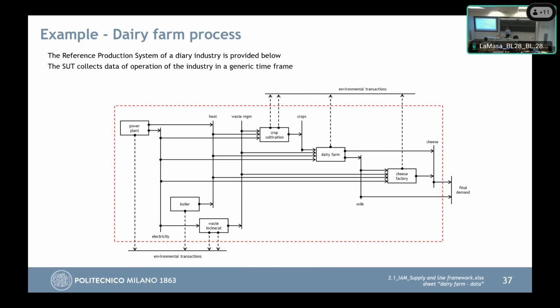Being able of defining one generic productive system composed by a number of technologies and products, define the boundaries well, organizing the data neatly into the form of a double entry table, supply and use table, organize the data there, being able to account for the closure of the balances, mass balance, energy balance, monetary balance, and so on, and then also provide some models to perform some ex-ante predictions.